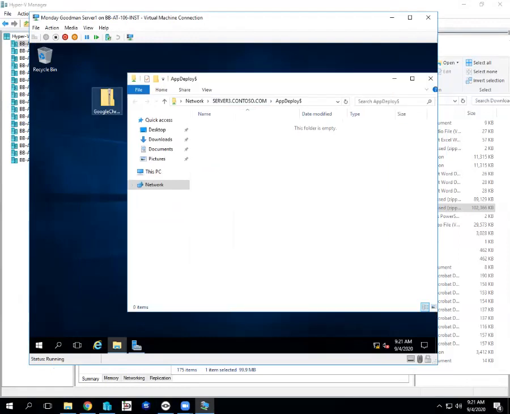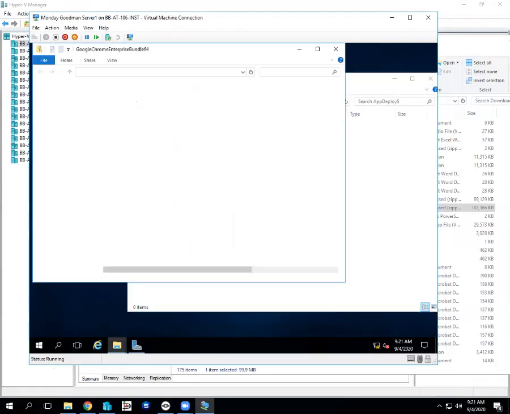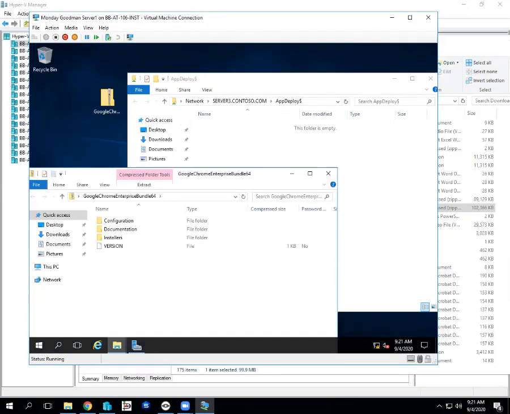I'm going to open up my Google Chrome folder, and I'm going to position it where I can see both the compressed files inside the Google Chrome zip and my app deploy window. I'm going to open up the installers and the 67 meg standalone installer.